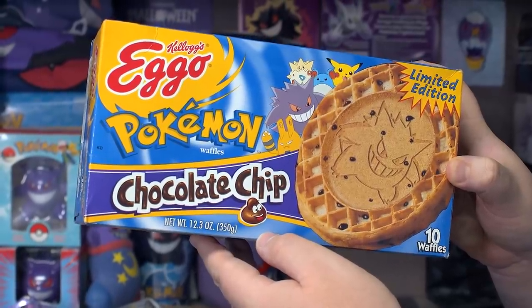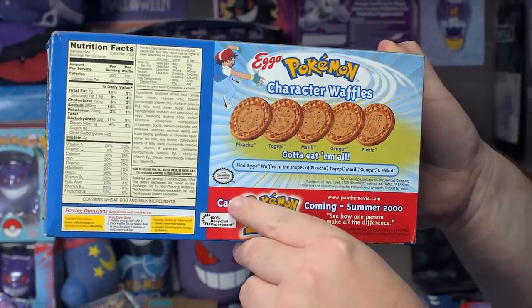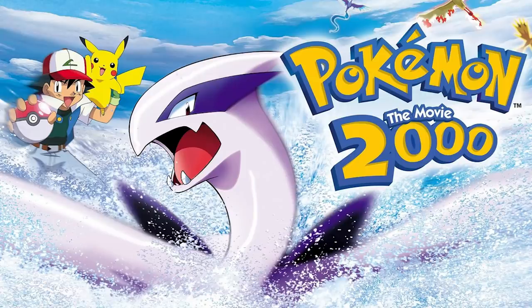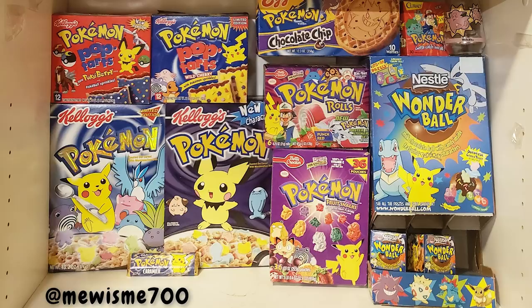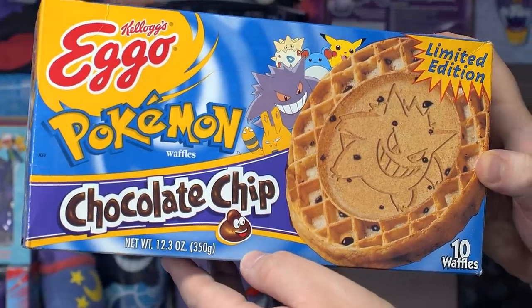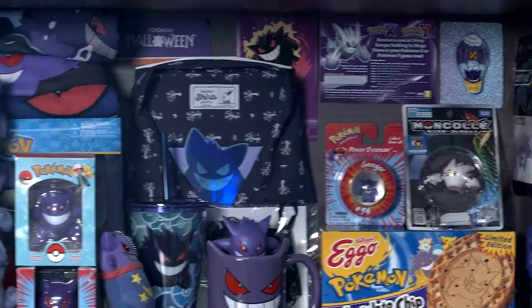The Eggo box is probably the rarest thing in my collection — I've never seen another one for sale. Would you know what year it's from? I guess Eggo and Kellogg's put these Pokemon waffles out in the year 2000 when the 2000 movie came out. It's just a damn box. The number one question I get when people see the collection: are the waffles still in there? No, they are not. Anyway, there was a lot of Pokemon cereal, Pop-Tarts, pasta, and there's actually a Gengar pasta shape which was in a TV commercial. Gengar is super featured on the chocolate chip box.